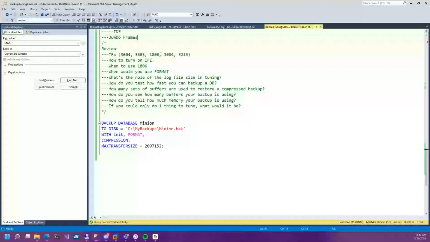V, what's the role of the log file size in tuning? Why do we care about the log file size?